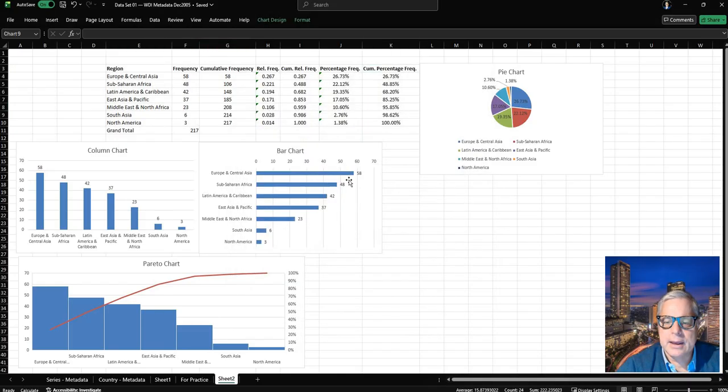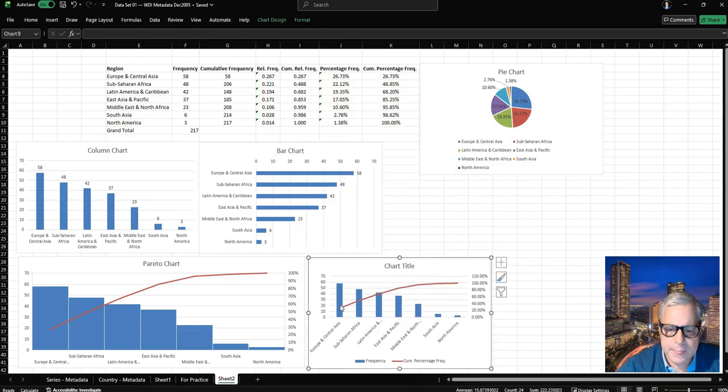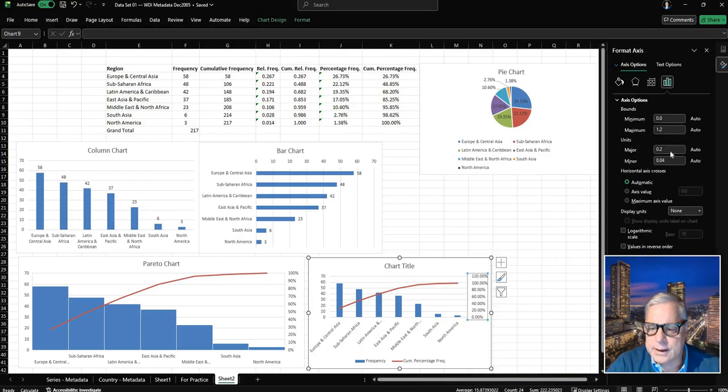And now you can see that there is a little bit more space between the categories, which is an important feature when displaying categorical data. Whenever we display categorical data, there should be a little bit of a space in between. And if we want to, we can adjust the axis and say that the maximum should be 1.0. Then it looks a little bit nicer.